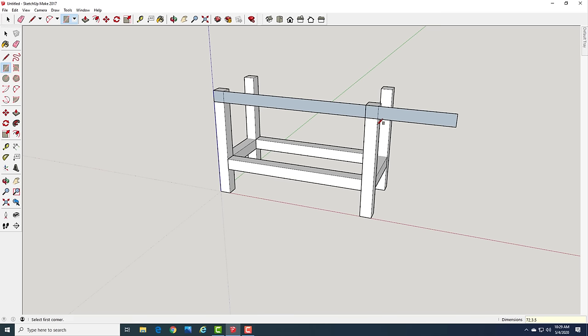Now this is just the start of it, of course. This is a two-dimensional part of the 2x4. We of course have to make it three-dimensional. So I'm going to press the spacebar to get out of this tool.